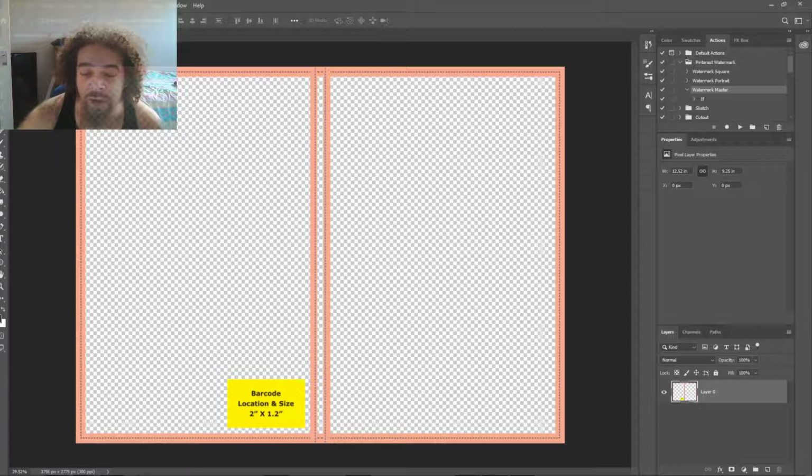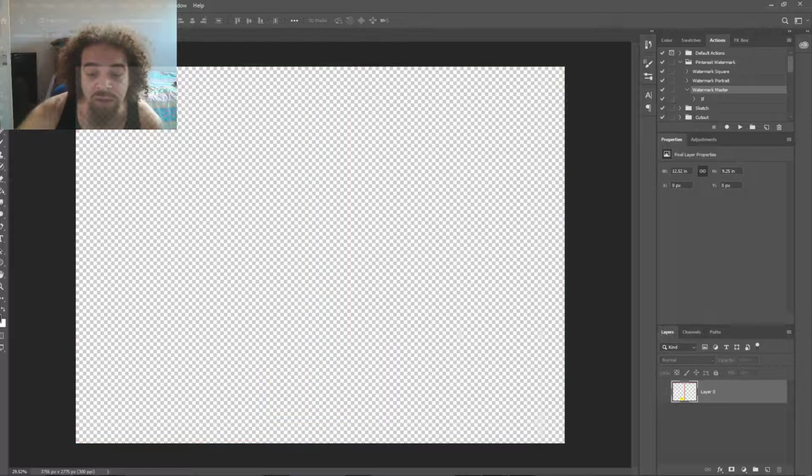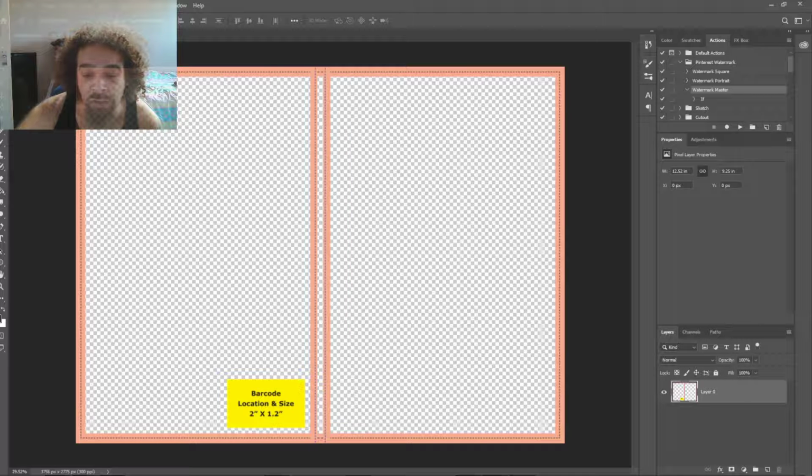We're going to go from scratch, as far back to scratch as we can, because I don't have the original. I could have started with that one, but oh well, it is what it is. So you'll get this, and then what I've done is I've just deleted all the stuff inside and made it a transparent background, and now it's just got this border and this barcode yellow thing. This is just a reference anyway.